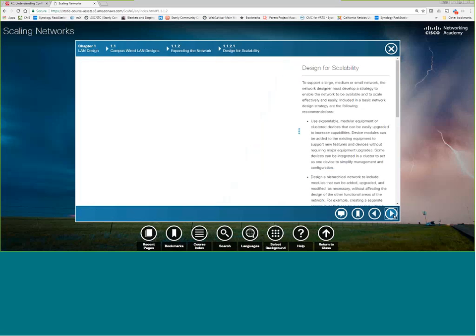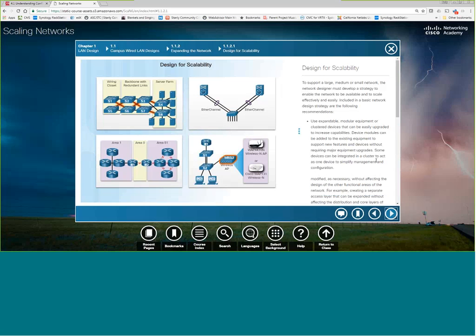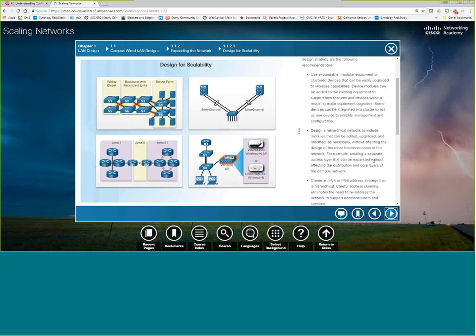When we go to design for scalability, some of the things we're going to want to do is look at multiple links, and using the hierarchical model to do that, looking at link aggregation. That's what this is, EtherChannel. Link aggregation is taking multiple links and making them appear to be a single link.